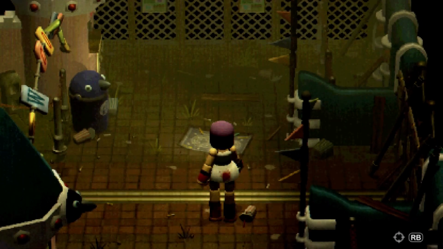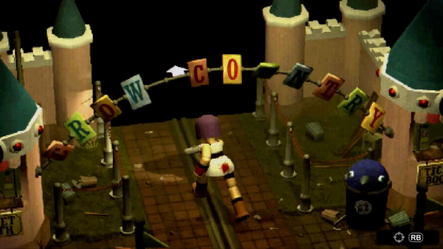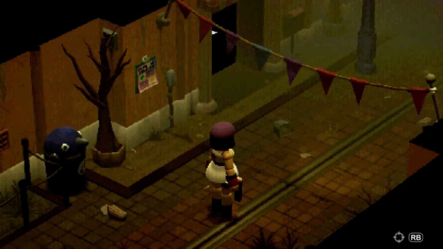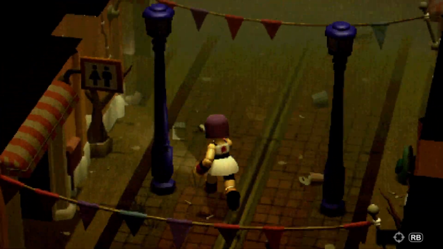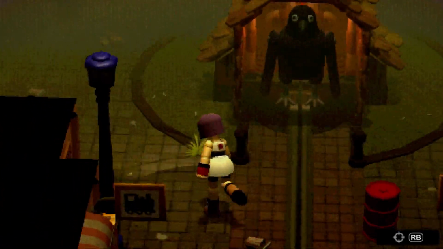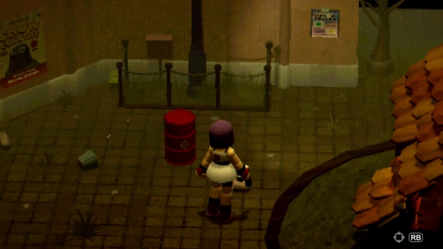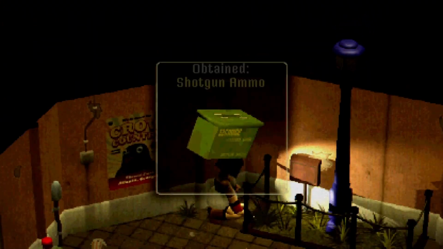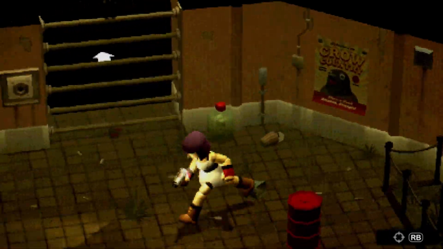Okay. So what we need to try next. I think now that we have those codes, let's try the utility closet. Yeah, let's try the thing in the utility closet now. Ooh, hello, what's over here? Shotgun shells. Ooh, nice. Good find.